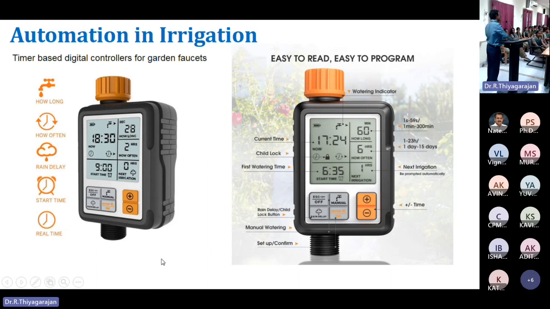Now we have digital valves. You have timers, you can put in some 4 batteries. This can be connected to a tap. You can see that the faucet attachment is there. You can connect it to a tap and you can have your drip lines for the home or any other place. Then fix your time. For irrigation, what you need is the quantity that has to be delivered, in what time and in what frequency. These three you can manage here. Once you set the timing, it works. This is simply to fit onto a permanent point of connection, POC, where you will get continuous flows. And to manage the flow, you are using this as a device, because in your absence, it can provide irrigation in the place where you want to irrigate.